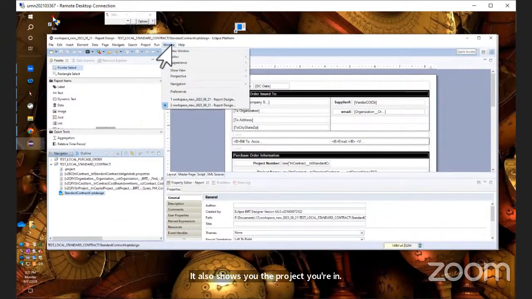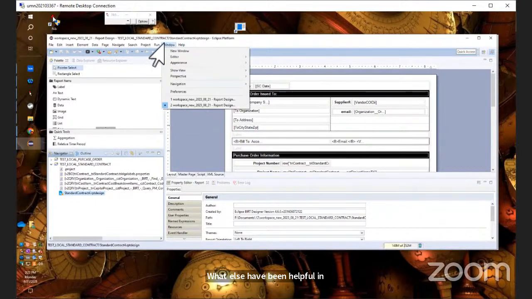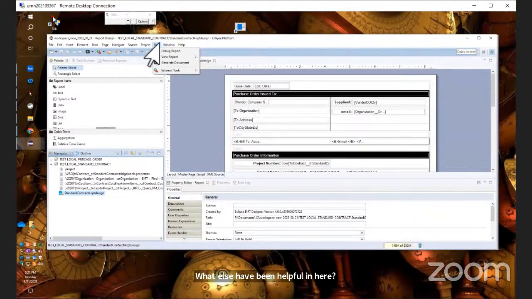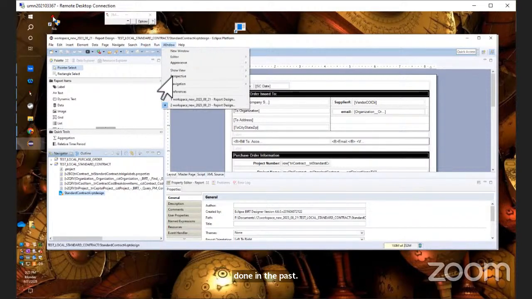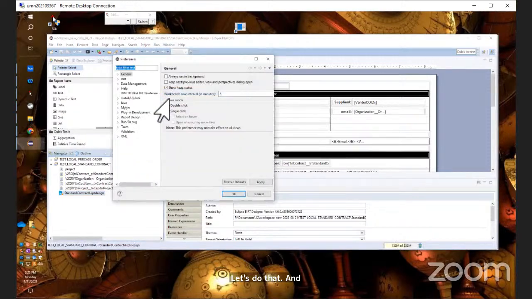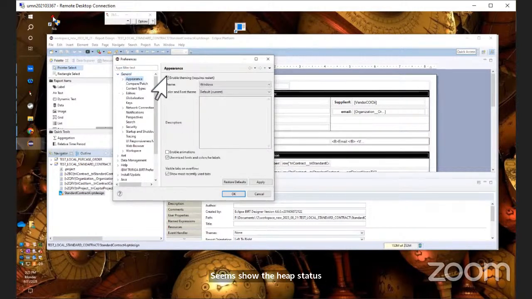What else has been helpful in here? I think turning off some of the animations is what I've done in the past. Let's do that. Windows, preferences. So show the heap status. So I'm going to check off enabling theming.